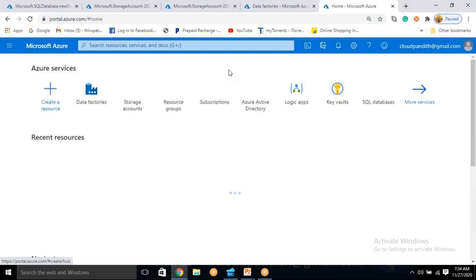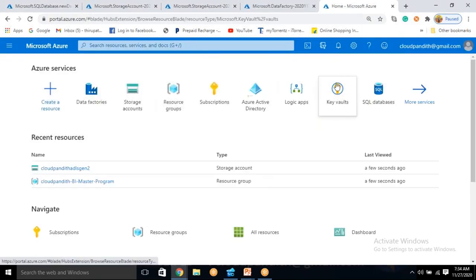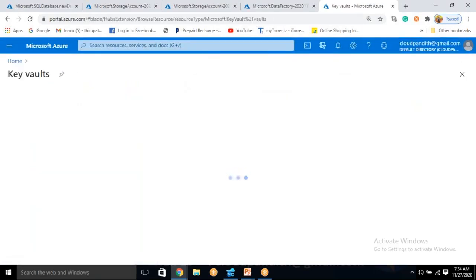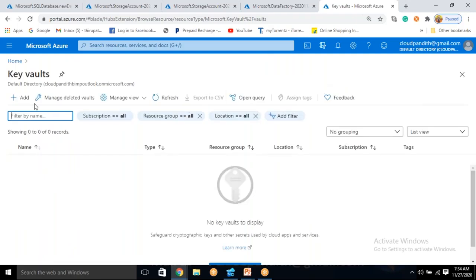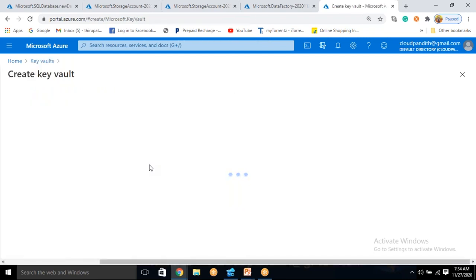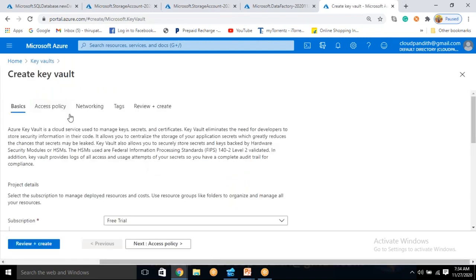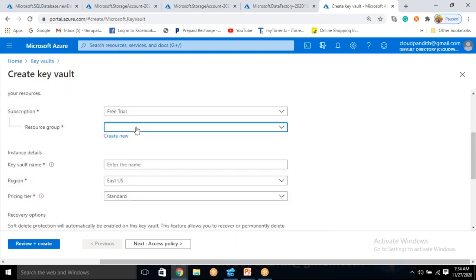Now click here. Let's open portal.azure.com. So here what we need to do: we need to create Azure Key Vault finally, right? Let's create Azure Key Vault also, because even if it is taking a little bit more time, let's try to use all the resources that we will use in real time, because then in an interview you will not forget. If I use it in only one session, maybe you will forget, right? These are the things that we are going to use regularly in real time. That's why we will try to use Key Vault daily.